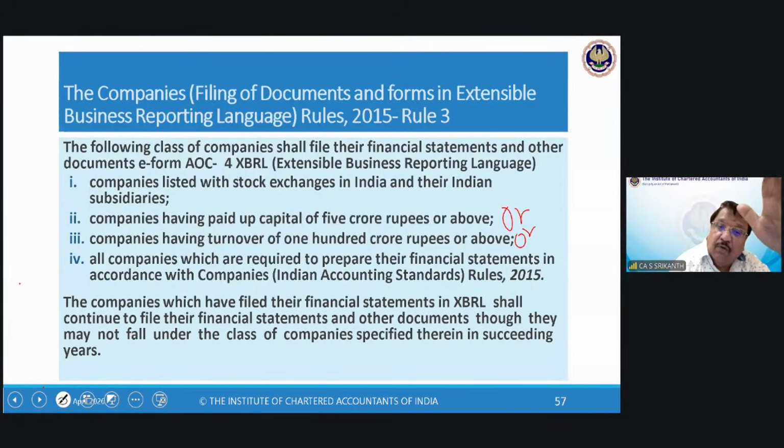See, this turnover of 100 crores is very easily breached by many of our auditees. I have found that 100 crores is a magic number. In fact, sometimes when I meet them very casually for a post-audit meeting, I tell the MD, boss, you are 85 crores now. Come on, reach the magic number. That's what I will say, and I'll go away. Next year, they will come to me and say, Sashikant, thanks to your blessings, we have reached 100 crore. Very good. Now go on, file XBRL also. That's okay. So increasing only means more burden for you. They will laugh, because it is a problem of plenty. When you earn more, you can afford to be more compliant.